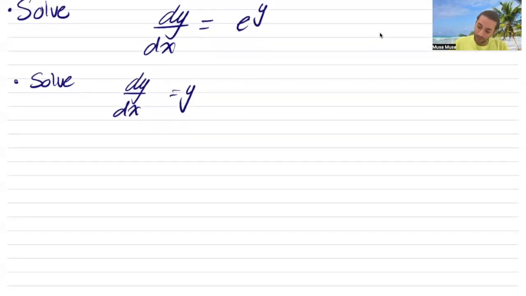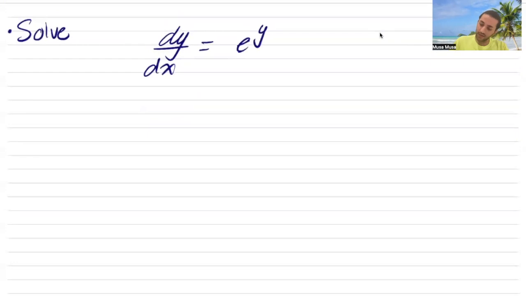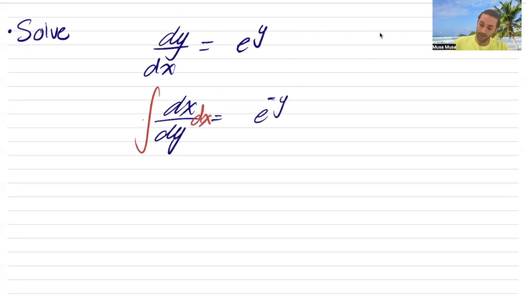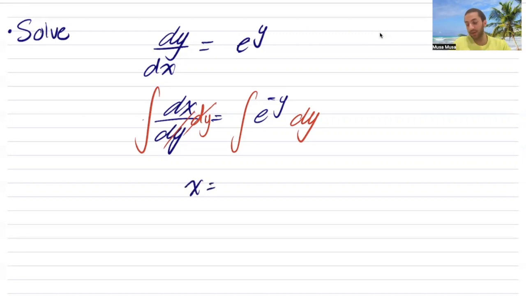Let's sack this off for a moment. dy on dx equals e to the y. So take the reciprocal of both sides. dx on dy equals e to the minus y, or 1 on e to the y. Then integrate this side with respect to y, and integrate this side with respect to y. Those cancel, and you basically get the integral of 1 with respect to x, which just goes to x. And then when you integrate the right-hand side, it becomes minus e to the minus y plus c.